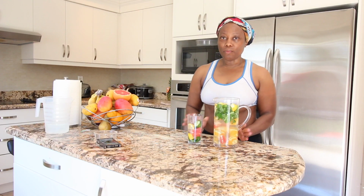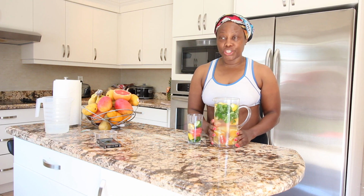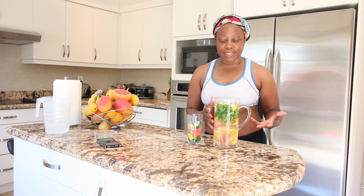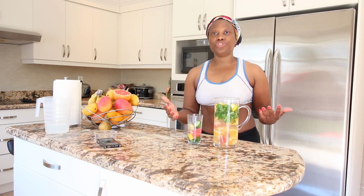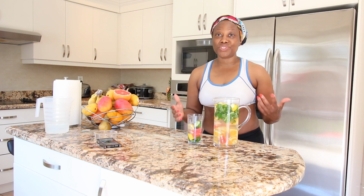You can store this in the fridge, but take it out like 1 hour before you start drinking it. For example, tonight I'm going to put this in the fridge. In the morning when I get up, I'm going to take it out of the fridge because it's better to be consumed at room temperature for this to do the job.